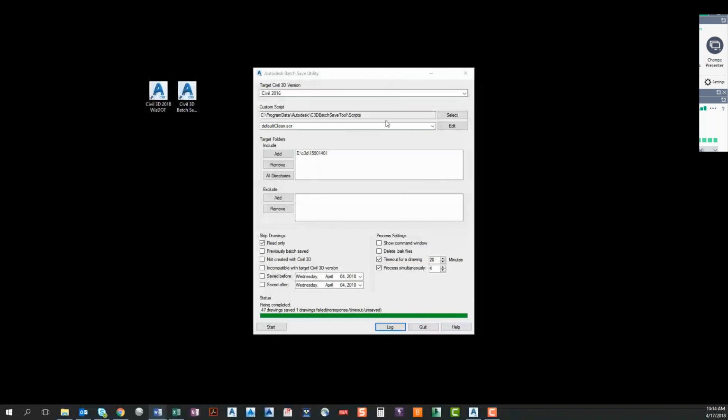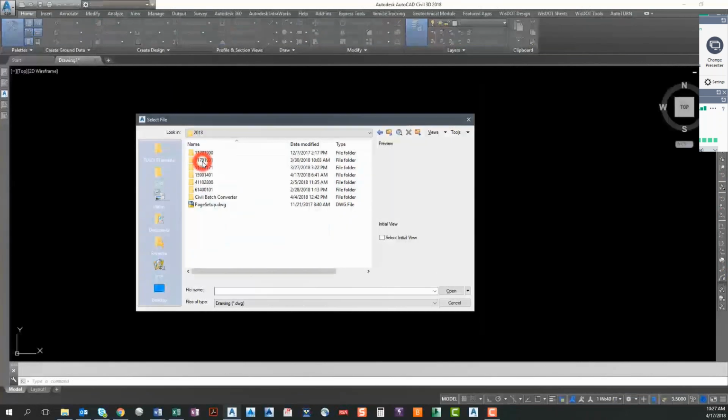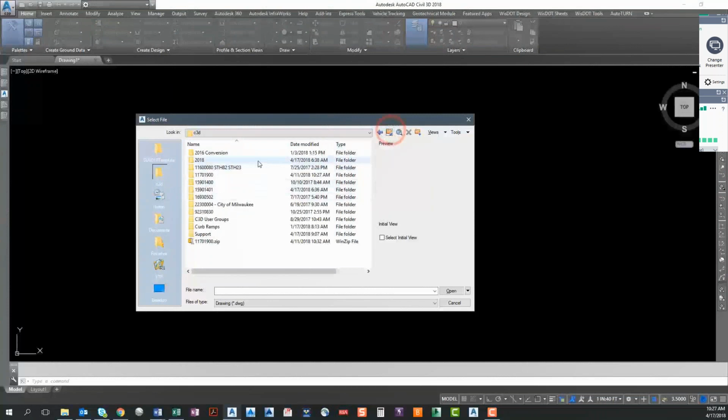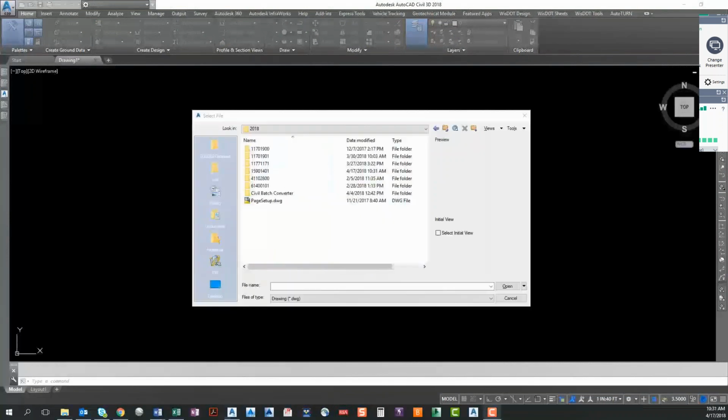Next, we'll use the batch save utility again and batch save all the drawings right to the Civil 3D 2018 version. So choose 2018 as a target and Q save as a script, and it's going to save all the drawings right to Civil 3D 2018. Here we have the same 47 drawings saved and one drawing failed, that one that was bad. Now we're going right into Civil 3D 2018 once the batch save is done, and then we can start the conversion process into CTB and updating layers.